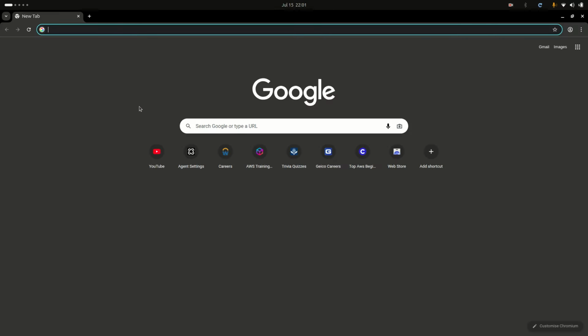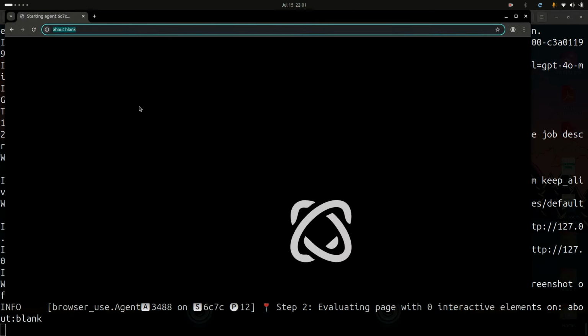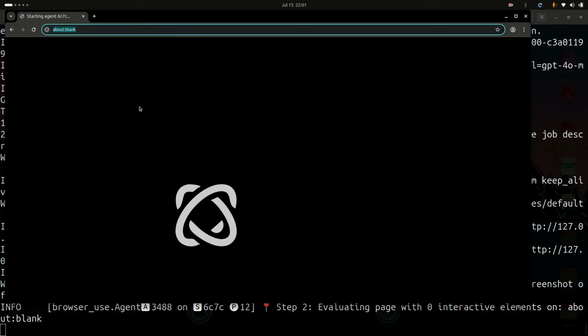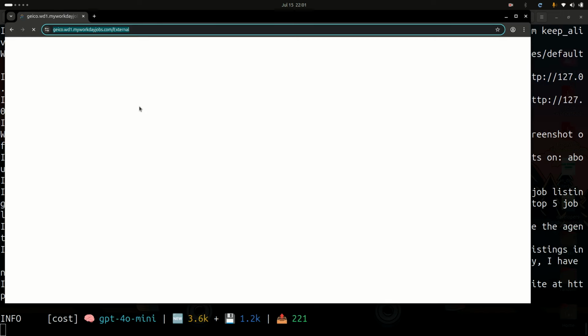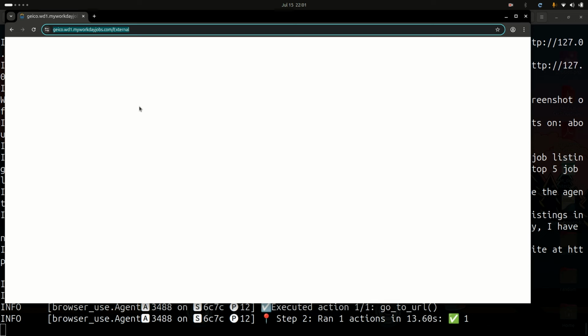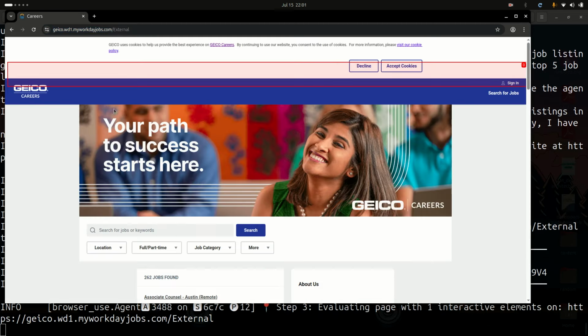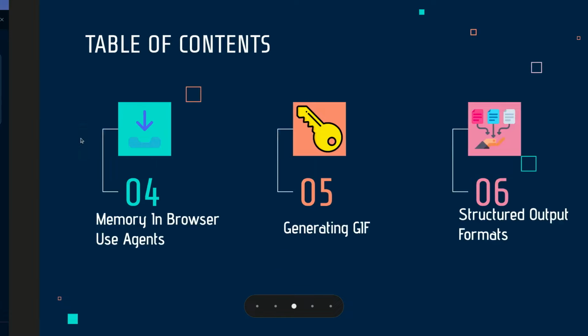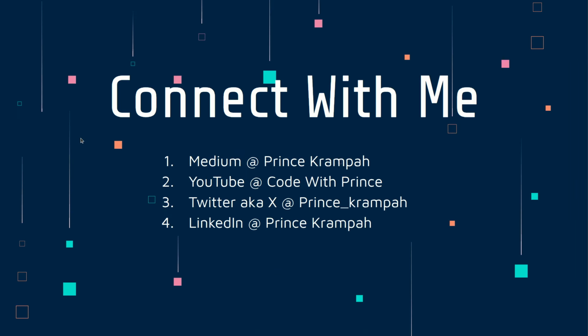Okay, so once this is running, you should go to the website that is specified, search for the jobs that you want, in which location, Texas, right? Okay, so congrats, the first step is done. So I went to the website. Now we need to go ahead and put in the location and extract the jobs. Okay, while this is going on, let's proceed with this so that we finish up quickly.